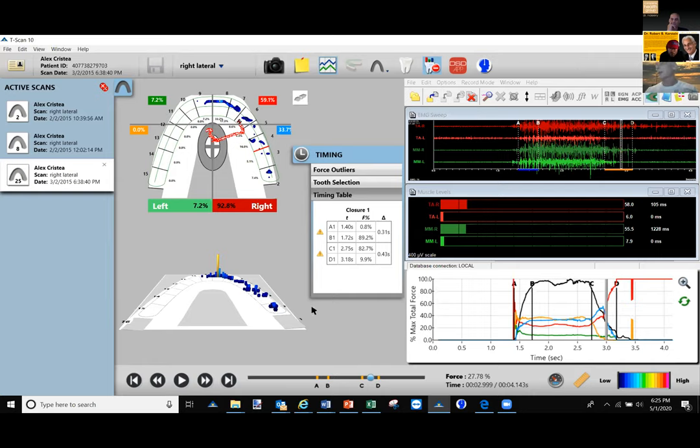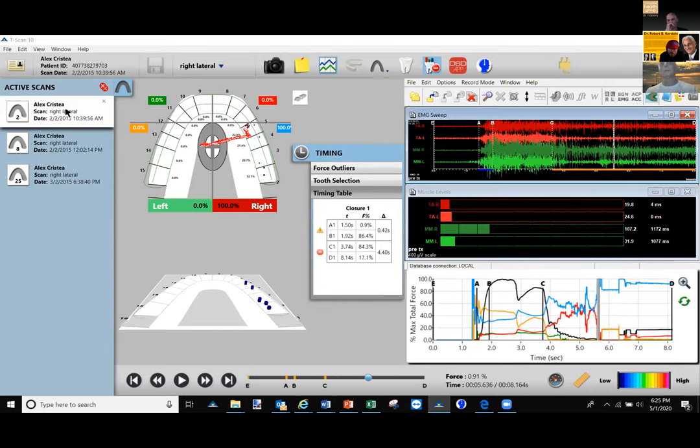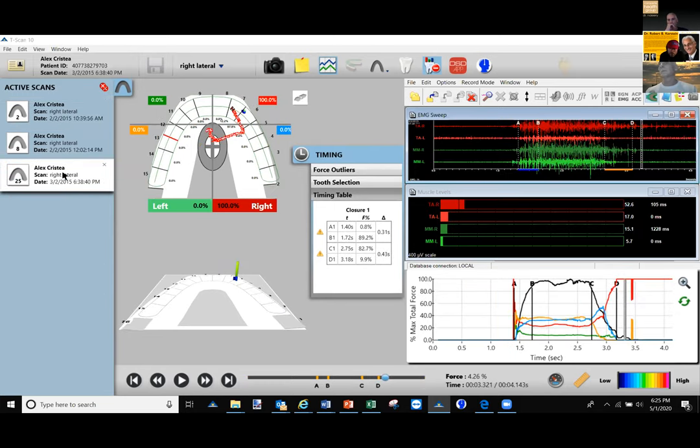I've studied it for a long time. We've been doing disclusion time reduction studies for years, and having canine guidance doesn't guarantee you short disclusion and it doesn't guarantee you low muscle fire. Okay, so that's the principle. Here's the reality. Now he moves to the side, and in 0.4 seconds, he reaches his anterior teeth, and his muscle activity is very low. Now look at the healing compared to day one. Right, that's the whole physiology right there.